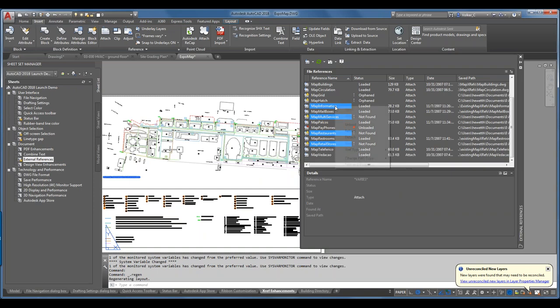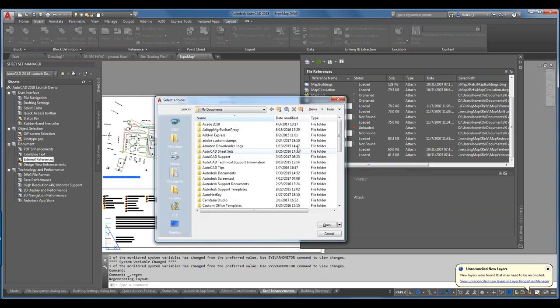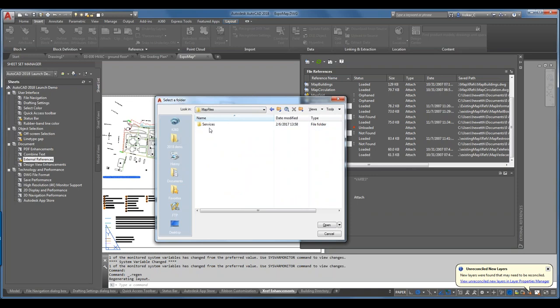So now I'll right mouse click again, and this time I'm going to select the option to find and replace. This is a nice feature as well. And it shows me a dialog for a find and replace save path and replace with path. So I'm just going to go to the location of those files. It doesn't show anything in here, it's just a way to select folders and click open.